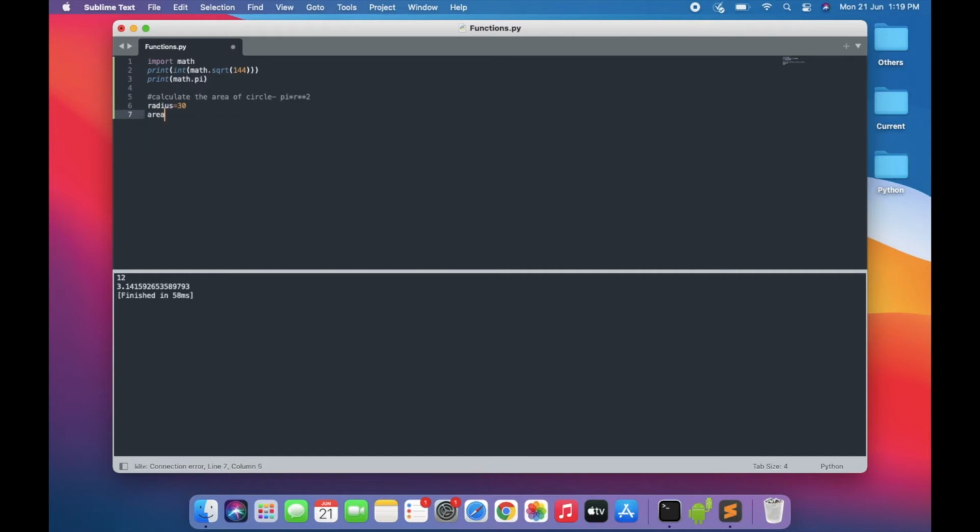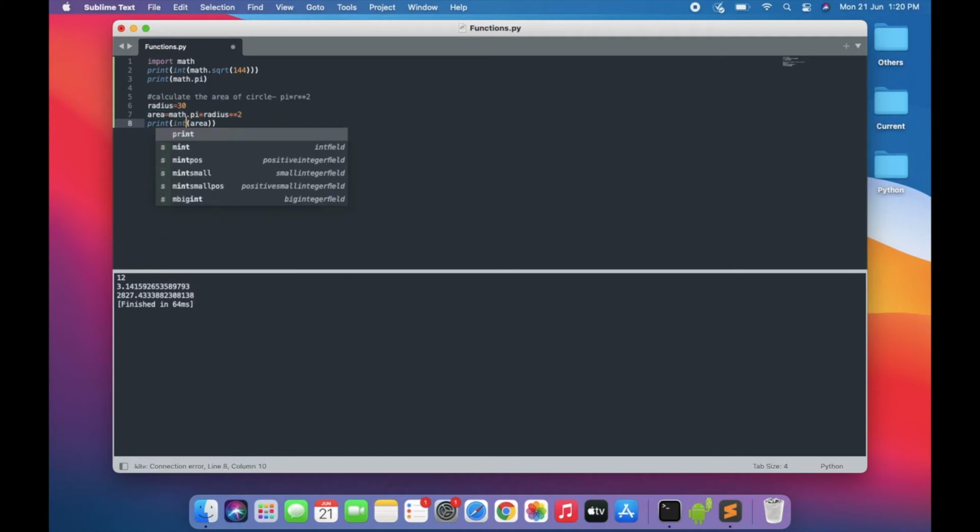To calculate the area, it's math.pi times radius squared. So it goes ahead and spits out the area, which is 2827. Now suppose I wanted to print the area without the decimal values. Let's say I wanted to just round it off to 2827. I put this inside int, and it takes out everything after the decimal value.